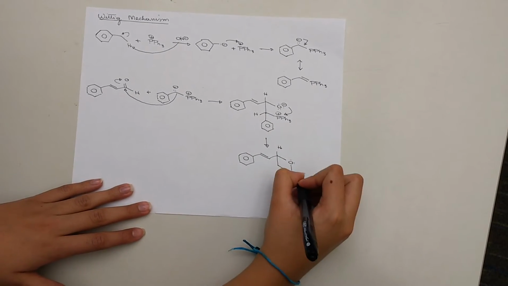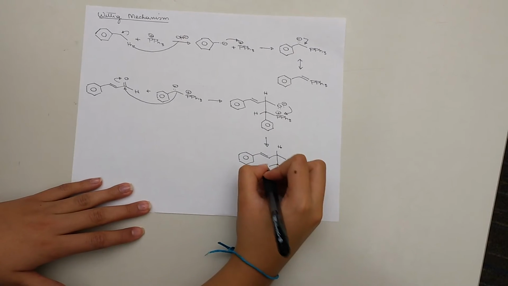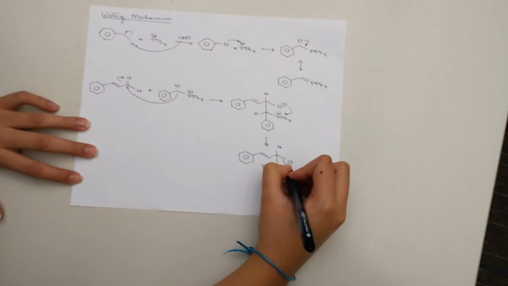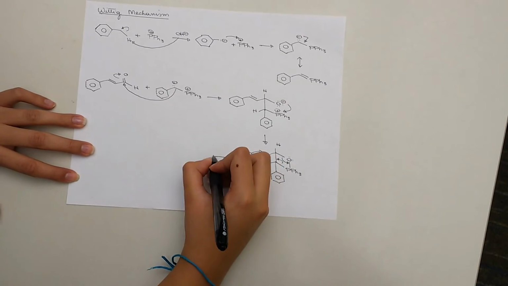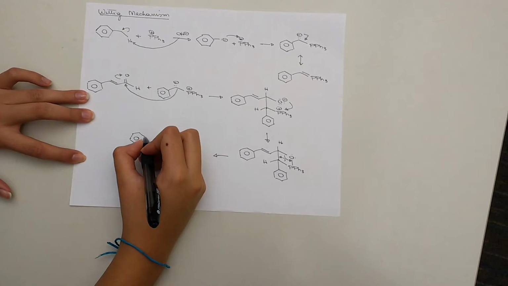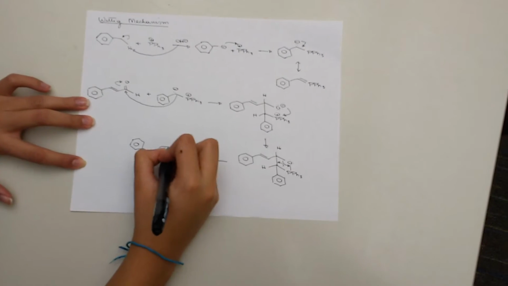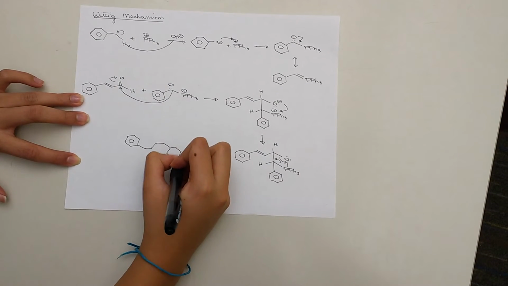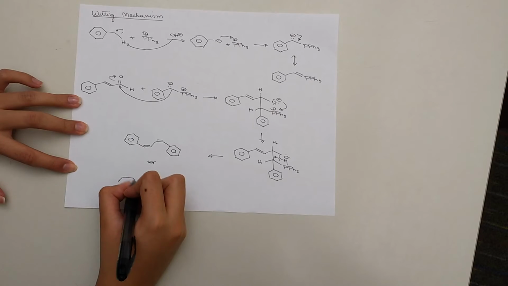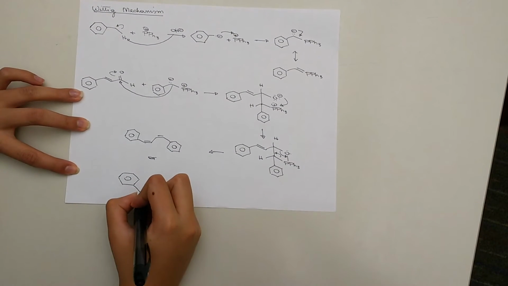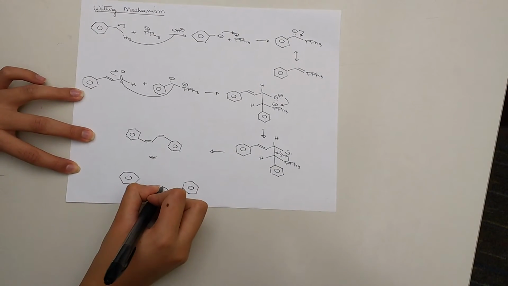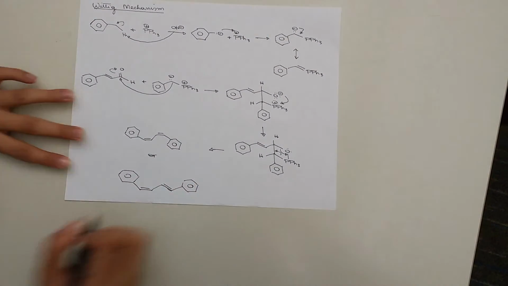In the cyclic intermediate, the carbon-oxygen bond is going to shift the electrons to the oxygen, like you're going to see now. And then the carbon-phosphorus bond is going to shift the electrons to the carbon-carbon bond, which forms the alkene that we want. And it's important to remember that there are two products that are formed here, the E,E trans isomer and the E,Z isomer. And since the starting material is a trans, the E,E isomer is going to be the major product, just because that is thermodynamically more stable and there's less diaxial interactions. And that is it.